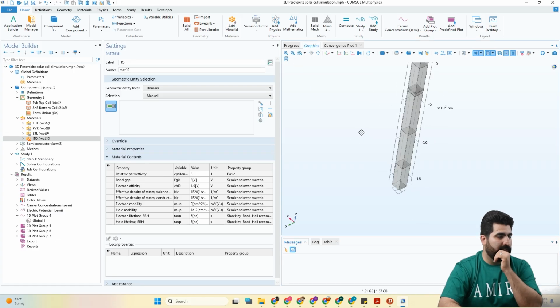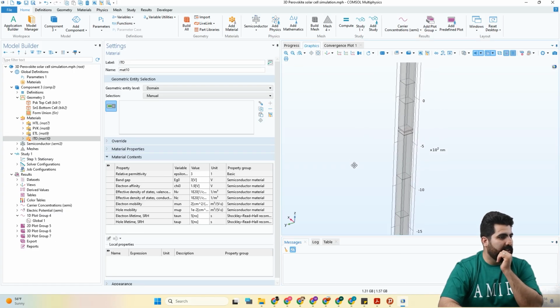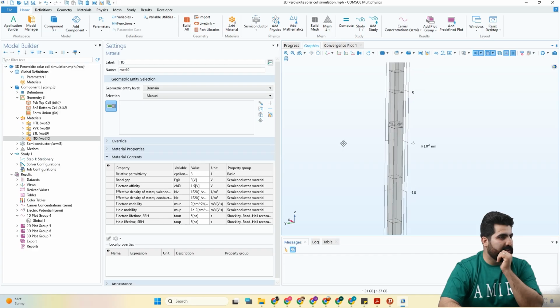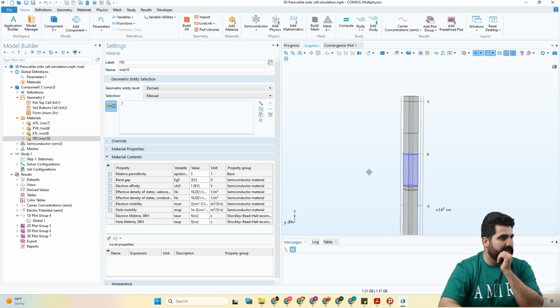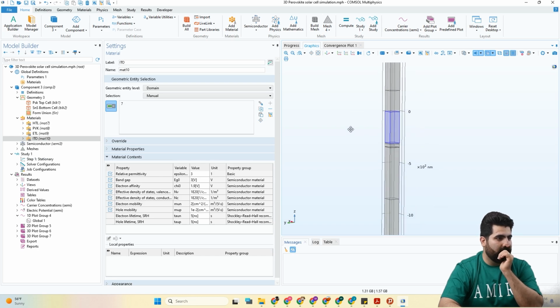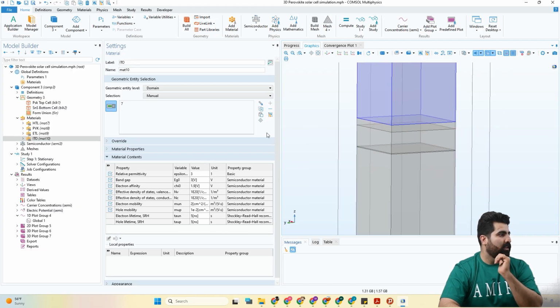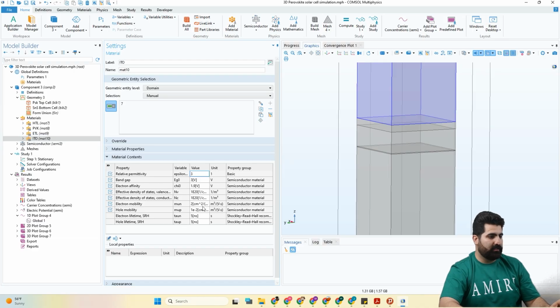Okay, 300 nanometer. The ITO is here, and I must add the data.